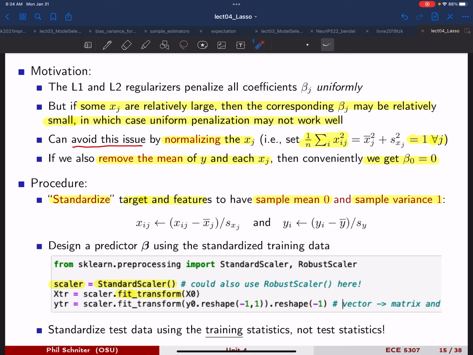Let me show you one other thing. When we instantiated the estimator way back over here, we told it fit_intercept equals False. So we're telling sklearn do not fit the beta 0 coefficient. Because we standardized our data, we know it should equal 0, so let's not try to fit it.